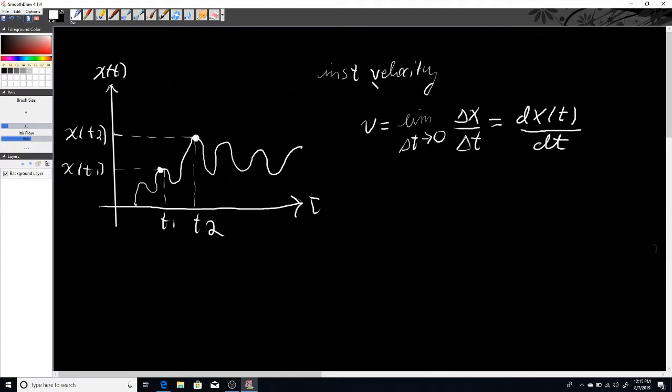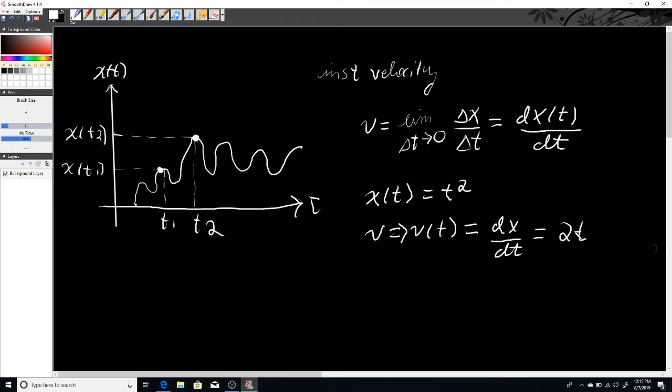So velocity, instantaneous velocity, is equal to the function of position with respect to time at a particular point. You could imagine that if we had some graph that wasn't so random and we could actually draw a function for it, right? Let's say we had x of t is equal to t squared, make it very simple. The velocity at any point, which I should actually write as a function of t, because it's also a function of t, would be dx/dt. Now, if you have any elementary experience in calculus, you'll know right away that that's 2t.